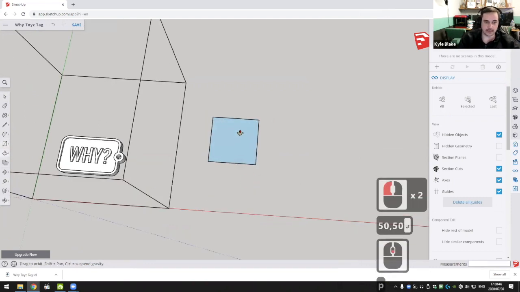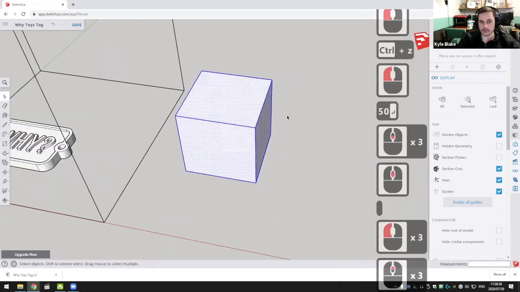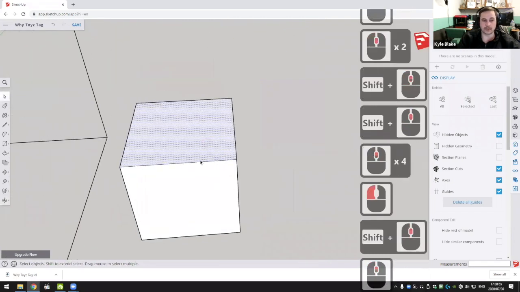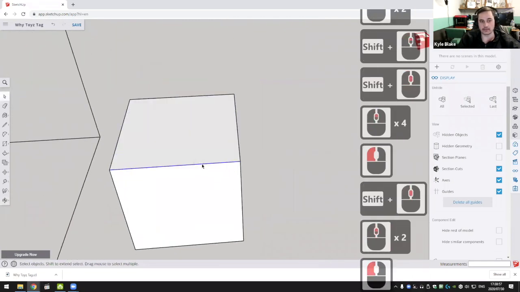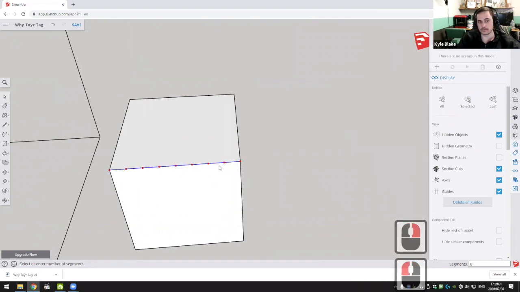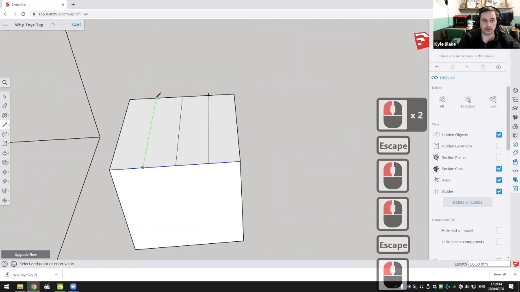50 by 50 dice, and you pull it up another 50. It's great to have a simple cube, because what's cool about SketchUp is if you click on this line, you can divide it. To work out if you wanted to put 6 faces on this, for example, we would divide it by 4, then your pencil will snap to that point automatically where it's been divided. So that's quite cool.